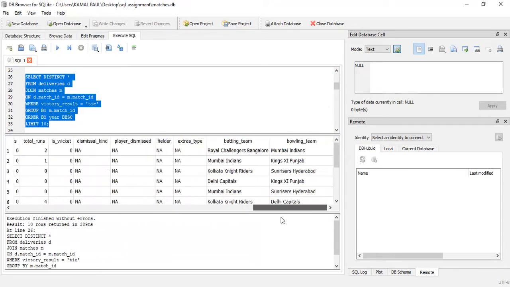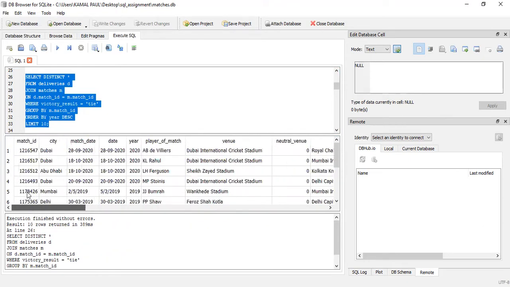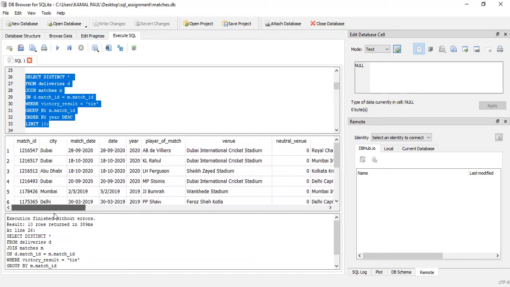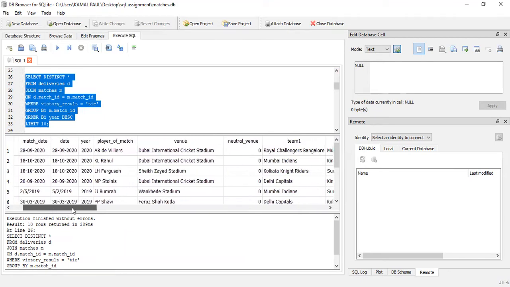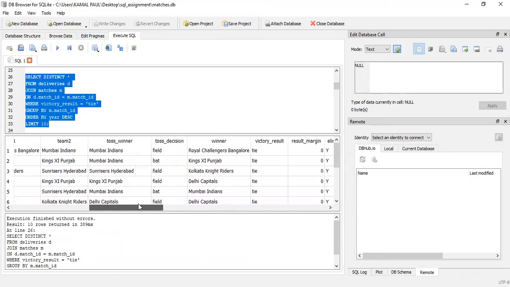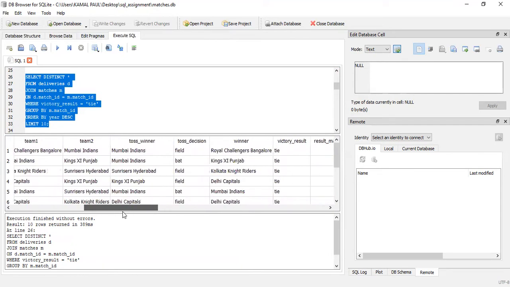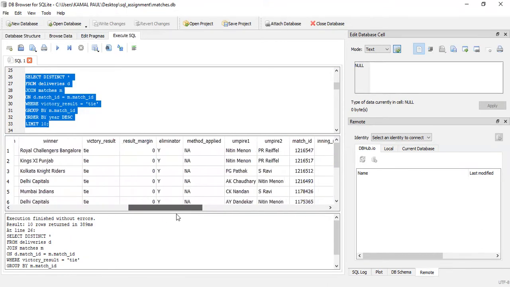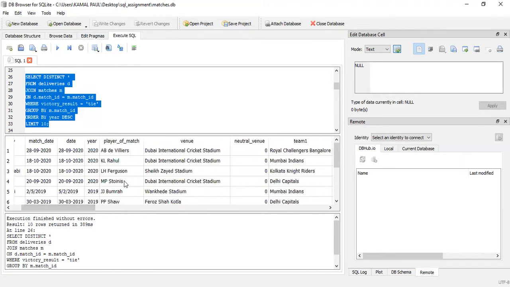So from what we can see, based on the year, the most recent match that resulted in a tie was in 2020, between the Royal Challengers and the Mumbai Indians, and the result ended in 0 because it was a tie. Definitely it's a tie, I mean it's ending in 0.